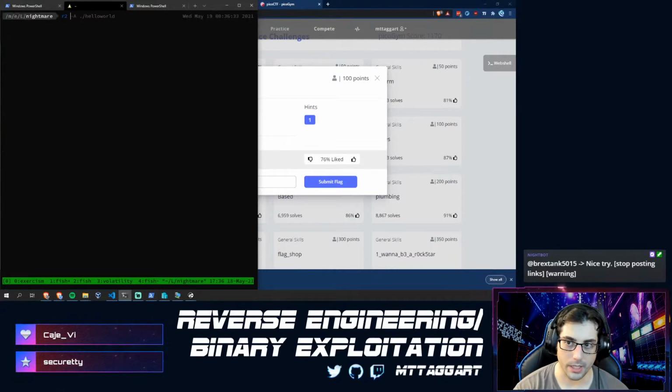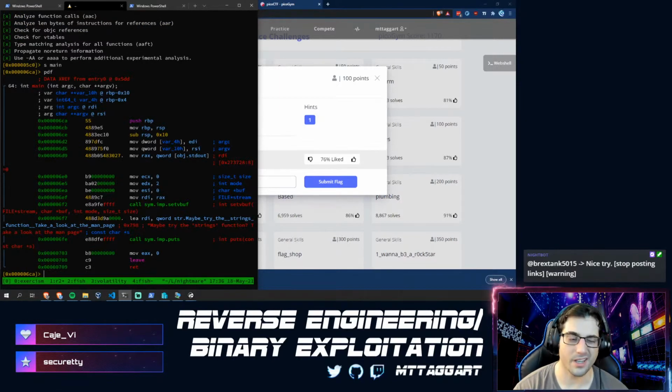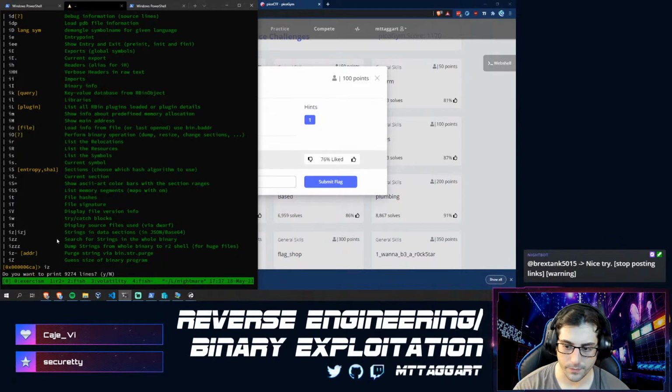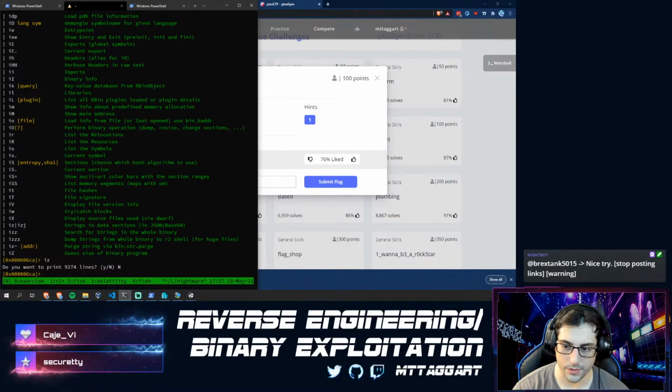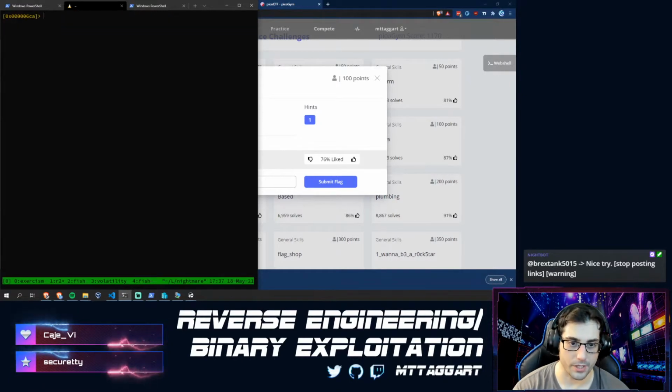Now, I'm going to try radare2 again just to see. Okay, so this one, I was the problem. This one disassembled just fine. So you can see that I have a bunch of strings here. I'm not running it, I'm just disassembling it. But even in here, if I do inspect and then Z for search for strings, I don't want all 9,200 lines. That's worse. So I can get the strings even though there's a bunch of them.